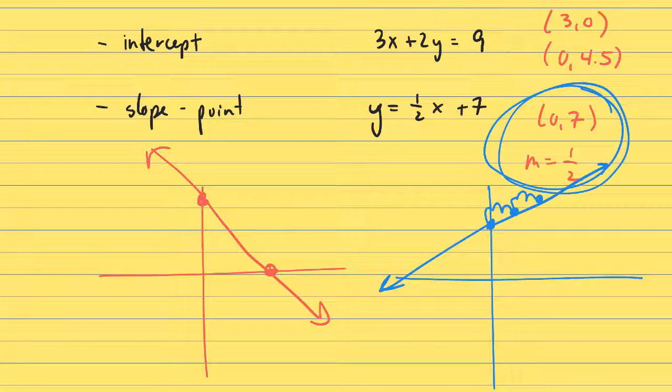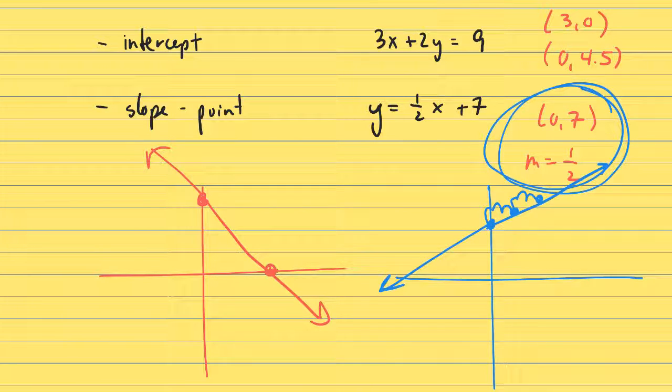So what are the 2 things we need to define a line? Either 2 points, or what is it? A y-intercept and slope, or a point. Good. A point and a slope. Again, we need 2 points or a point and a slope. If we have either of those options, we can easily draw and define any line. Any line.